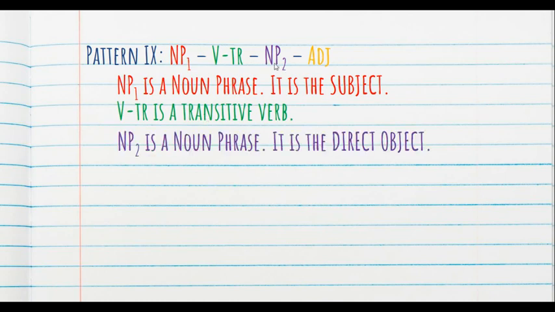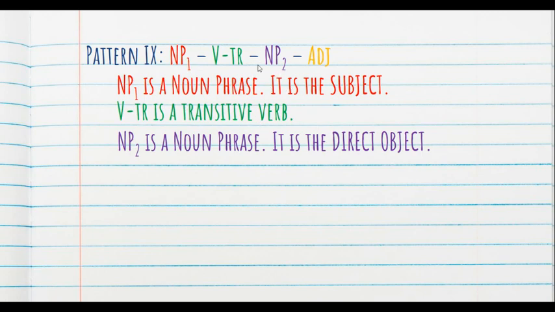Here's noun phrase 2. So remember, as we said, in pattern 7, when we introduce the direct object, 7 basically becomes the form for 8, 9, and 10. And 8, 9, and 10 are just variations of 7. So 7 has a direct object. 8 has a direct object and an indirect object. 9 says, okay, now I'm going to give you the direct object, but I'm going to give you something else. So now we have the direct object. We were anticipating him, so here he is. And the subscript of 2 lets us know that it's different from the subject.